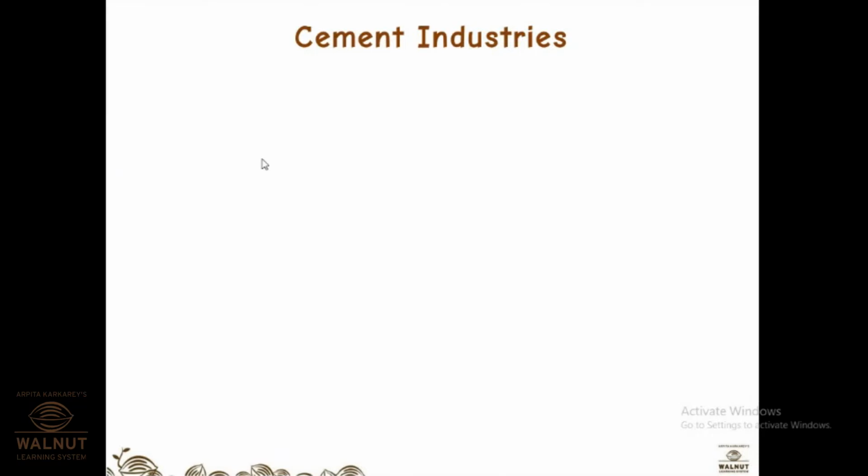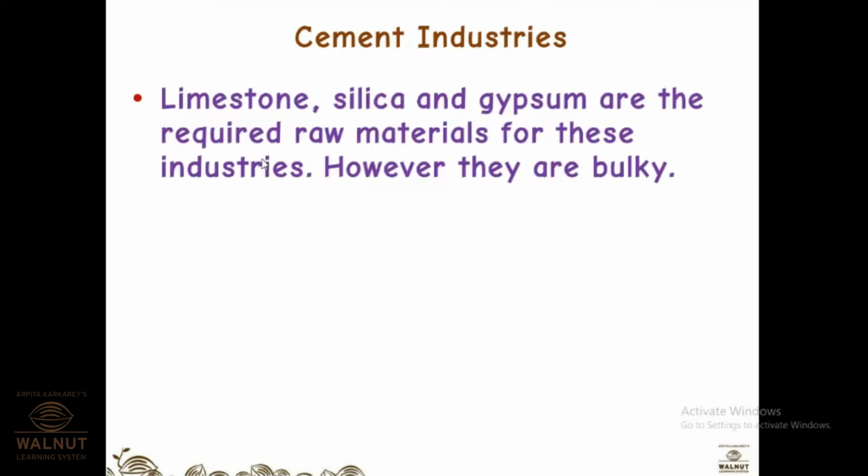Okay, the next is cement industries. Come on, name some cement industries in India. Ambuja, Birla, Ultratech. Good. So, do you think this is a large scale industry or a small scale industry? Large scale. Okay. Now, read the raw materials mentioned here and tell me where you will place it under raw material based industry. How will you classify it? Mineral based.